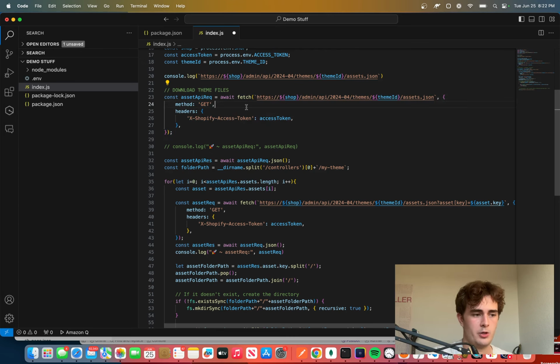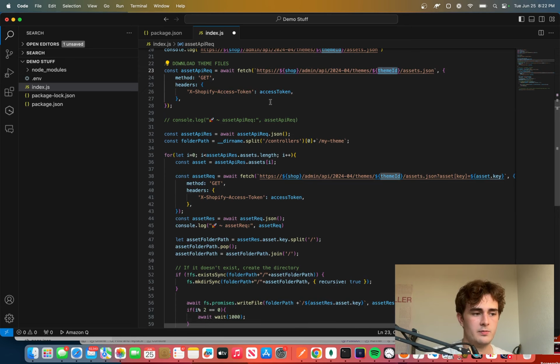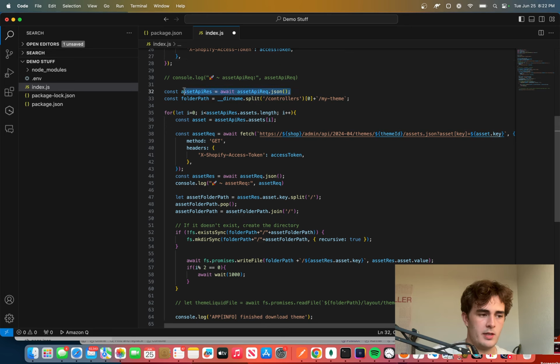So the Asset API with Shopify is somewhat deprecated. They prefer you don't use it, but there's cases where you can't get around it. So this is more for if you're doing a custom app or a single store solution, or if you're building a public app that is going to require the Asset API and you think Shopify will approve it. I know I'm working with one right now where I'm going to have to make sure I can get around that. But what this request does is it pulls every available file by a theme ID. So it requests that Asset API by the theme ID and then gets every file, of course, through the access token in the header. So then what we're going to do is parse that into JSON.